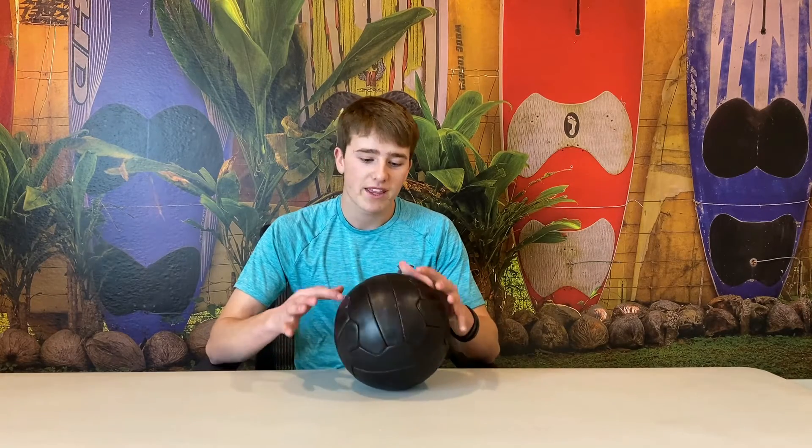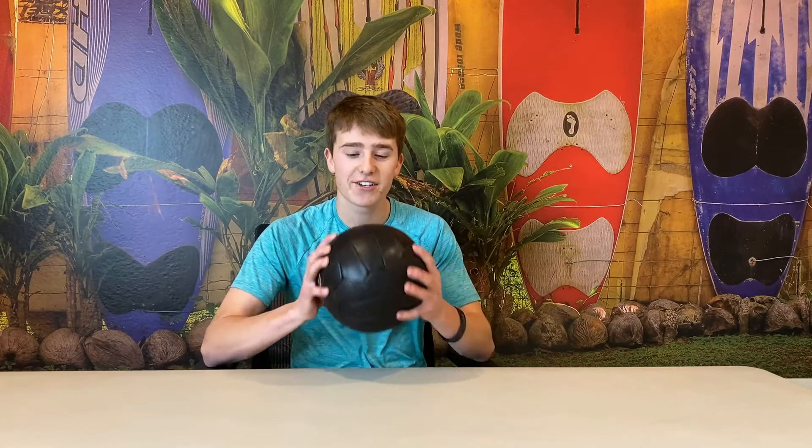For street soccer, that's where things start to go south, because I want a durable ball that's going to last me a while, and with the leather cover it's just not going to get the job done. For regular soccer on grass, I'm sure this thing would excel pretty well — the lopsidedness wouldn't really be a noticeable factor. And I'm sure you can get some insane free kicks with this, because it almost feels like a balloon ball. It's not that light, but it just kind of has that feel to it.